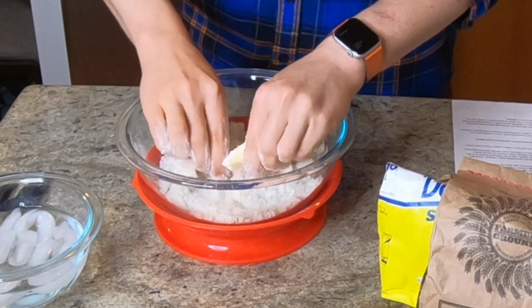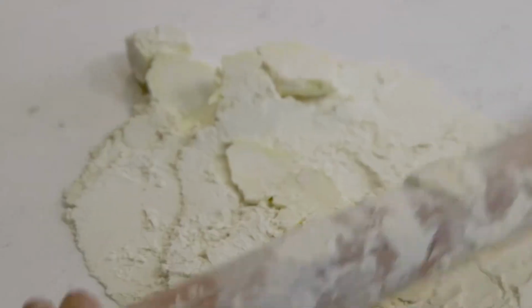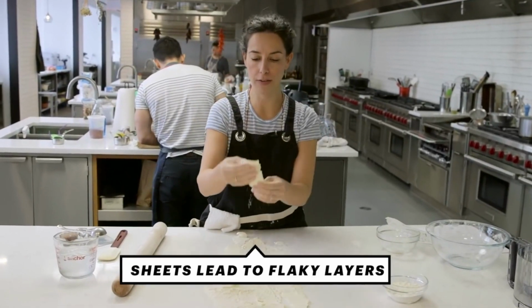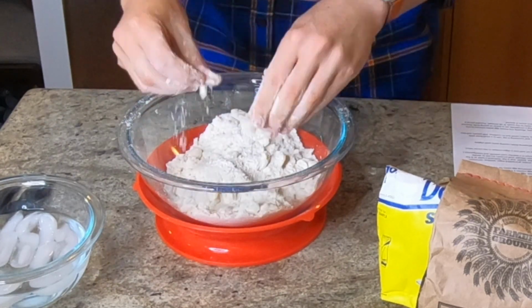You could obviously do this in a food processor, you could use a pastry cutter, you could use the rolling pin method that Carla and Chris Morocco have used. So it's really whatever you want to do that you find works best. And with that, I think I'm pretty satisfied with the way that this is looking.